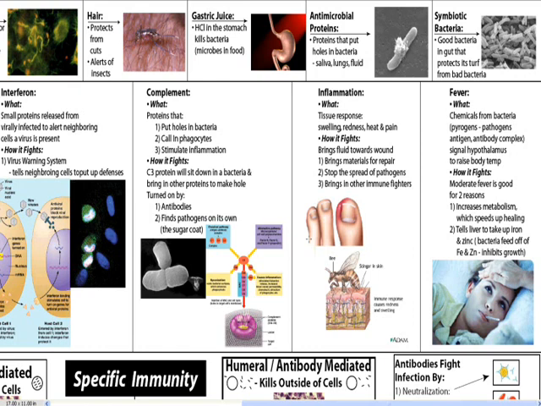Symbiotic bacteria are bacteria that exist in your gut. They don't harm you at all, but if any bad bacteria come along, these good bacteria are going to kill those bad bacteria, not so much to help you, but just to protect their own resources and to protect their own environment.